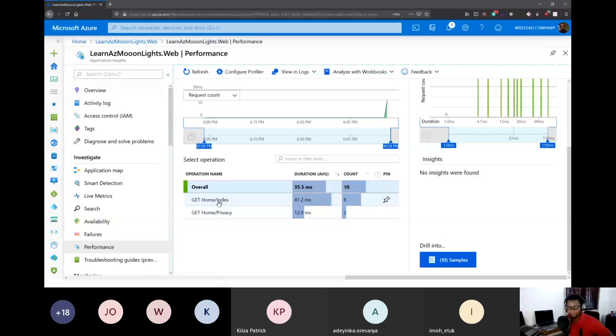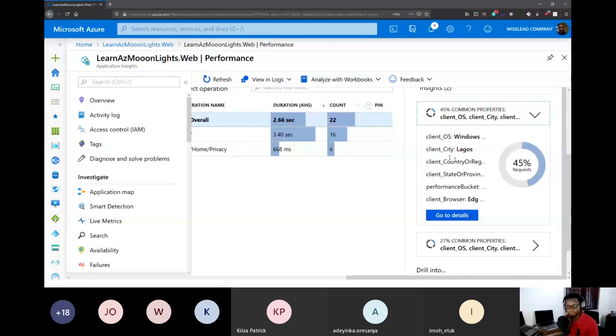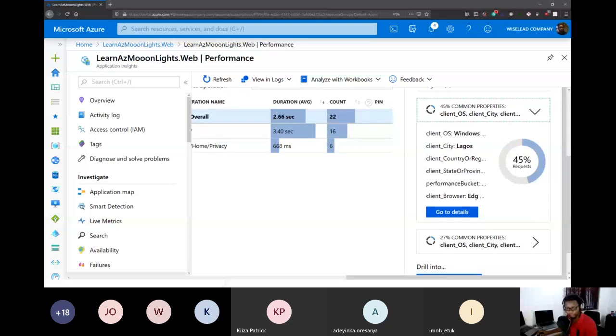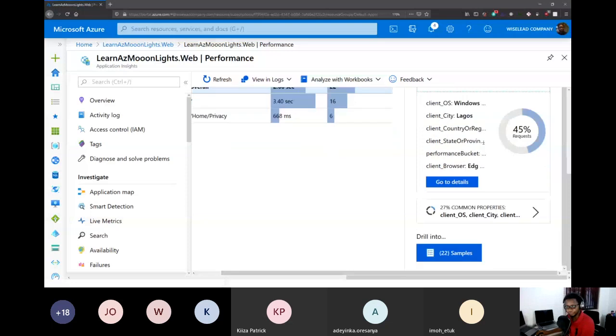If I click into this, you're able to see the client OS, the city the person is generating this report from, the browser, and all sorts of details. And this is just an overview.